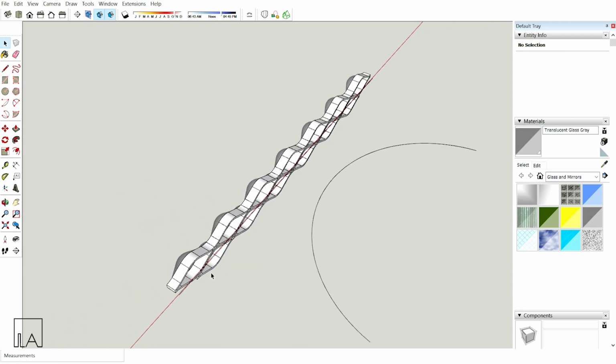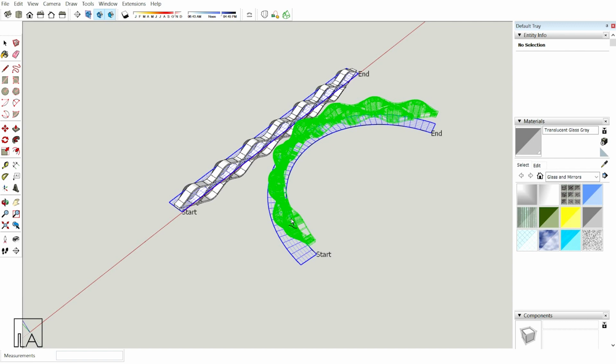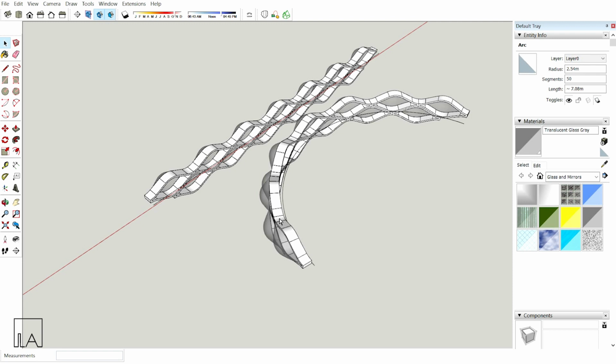That's it. Now I'll select my base shape. I'm going to click on my shape bender plugin. Now I'll select this line and then select my final outline. Now we have our output ready. I'm going to click on enter and complete the process. Now I have my output ready.